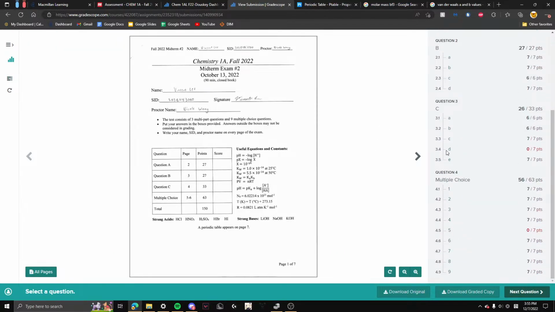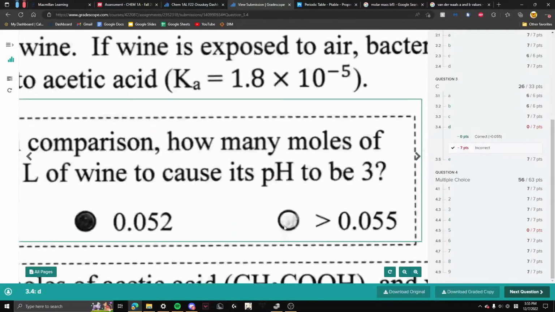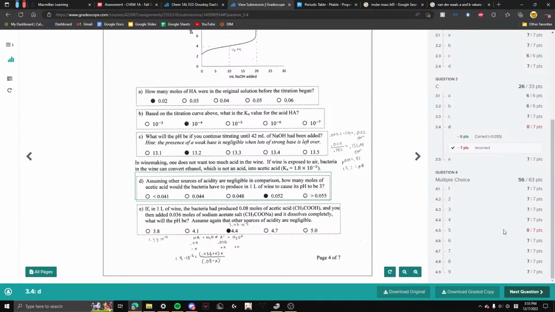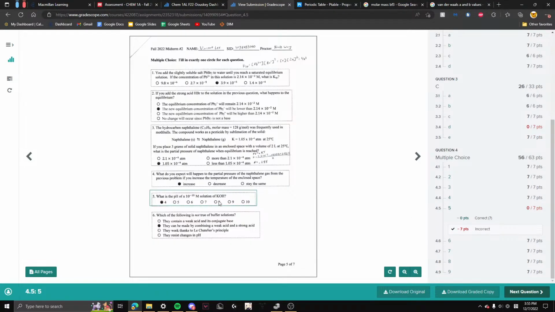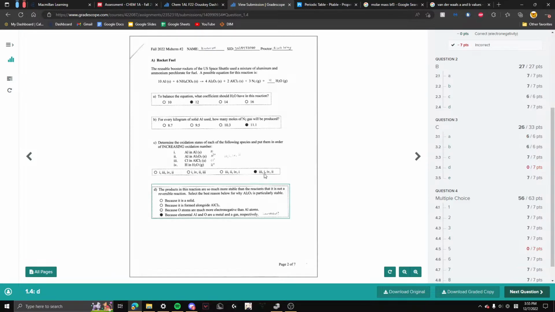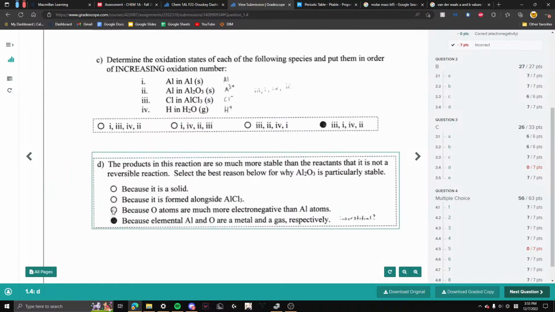Okay, I got 3 wrong, and each question was worth so many points because I overthought. This one, I'm literally so mad at myself that I got this one wrong. I input my numbers wrong in my calculator. I had the answer the first time. I bubbled it in, and I erased it, and I'm so sad. And this one's a bummer, and this one is also a bummer. It was B. It was this one. I had it right, and then I overthought it.